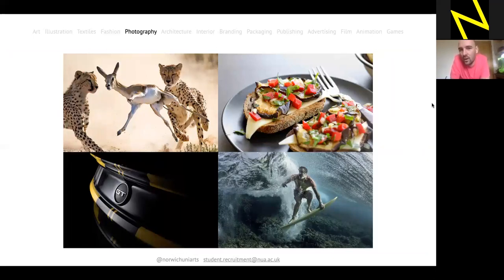But you've also got the kind of photography which is slightly more boring, which I've worked with quite a lot, which is food photography. I've worked with a lot of food photographers in the past, and every single piece of packaging that you get with food on it has been photographed by somebody. So that is a job that people don't realise is actually a really booming business, especially in London.